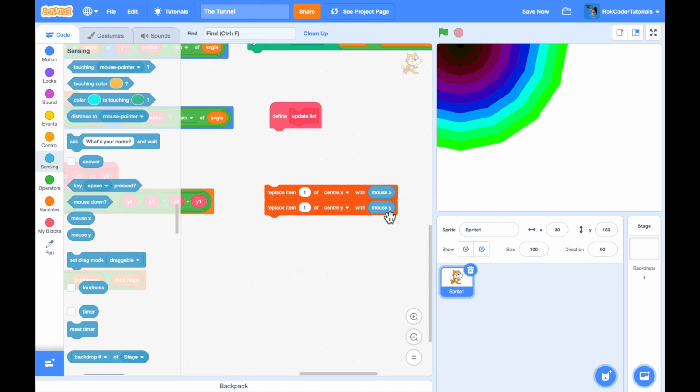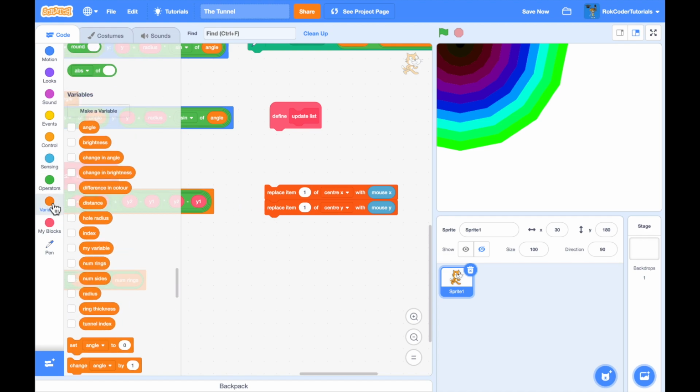So that will control the furthest ring. But what happened to the center that was there before? I'm going to move that into item 2. I'm going to move what was in item 2 into item 3, and what was in 3 into 4. But I'm going to have to do this backwards, because otherwise, consider if I move item 1 into item 2, then item 2 is now item 1. So if I move that to 3, then I'm just copying item 1 throughout.